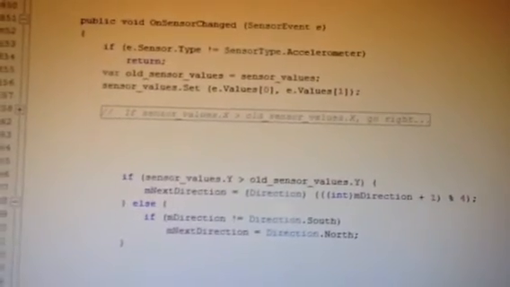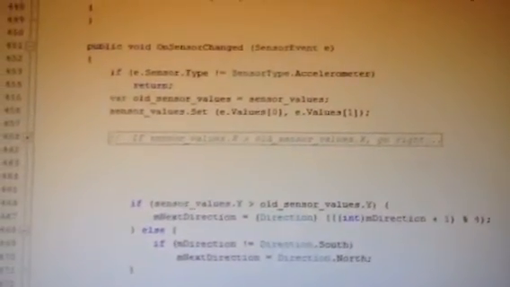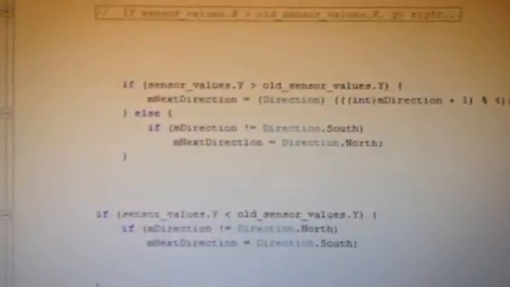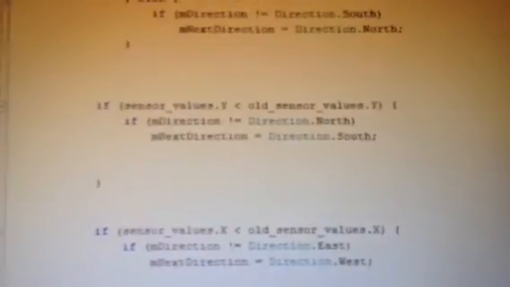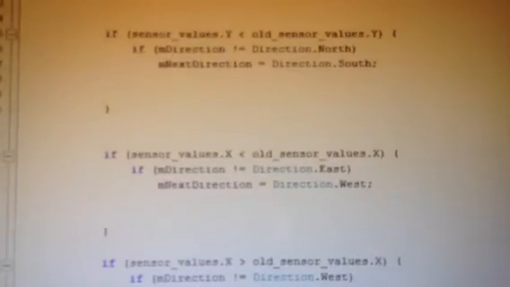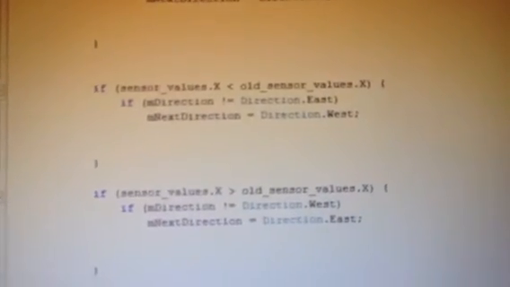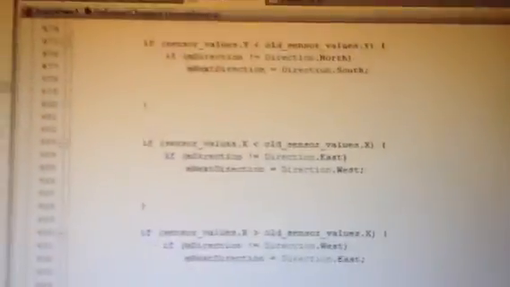The old sensor value is a way of having something to compare it to, so you can sense the change in direction. Then you do it for north, and then south, west, east. And that's the bulk of, and that's pretty much what I did.